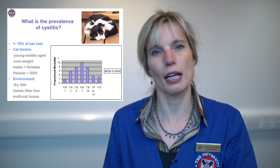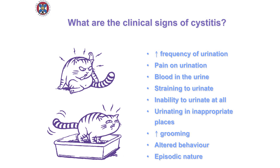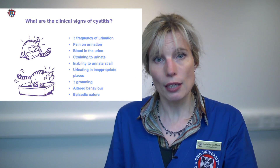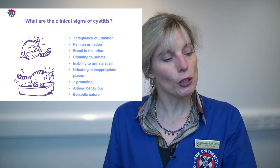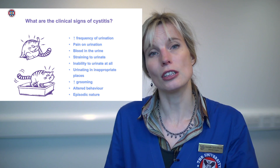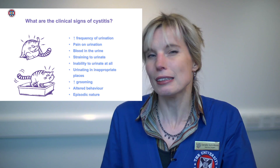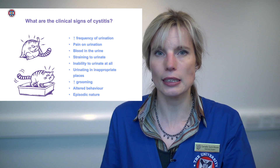So that's the profile of the type of cats we're thinking about. What does this look like? Well, these cats have got cystitis. They've got bladder pain, so they cry on urination. They go to the toilet a lot, maybe straining. Sometimes they can't urinate at all. There may be blood in the urine. But you can also see them urinating where they shouldn't — if they've got a litter box, instead of using it they'll maybe go behind the television or walk upstairs.